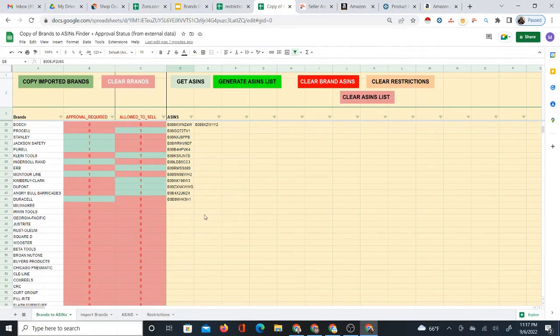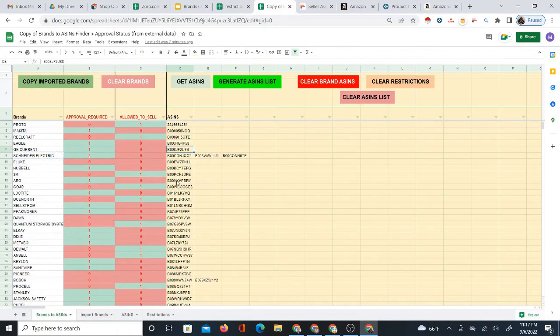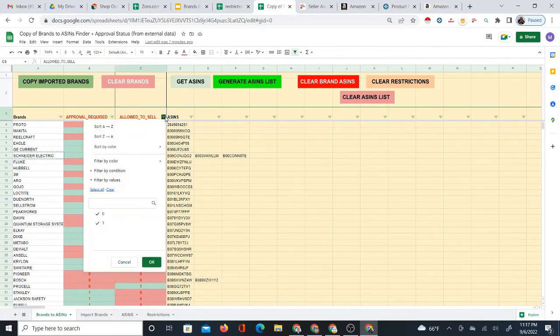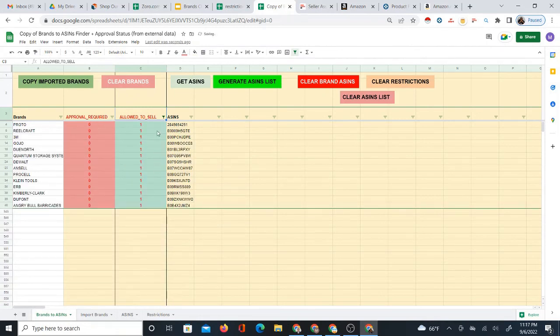We haven't checked the ASINs for these. We haven't found ASINs for the other brands yet. But if you just want to run with the ones you have right now, you can go to allowed to sell, turn the 0 off, leave the 1 on, and these are the ones that you have found so far that you're allowed to sell.